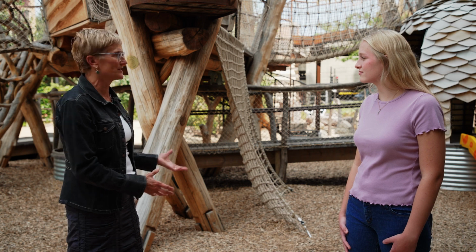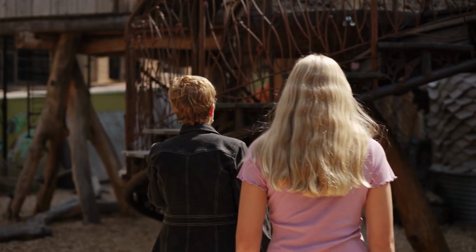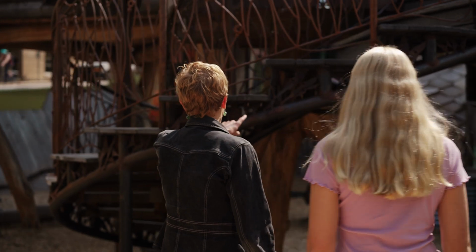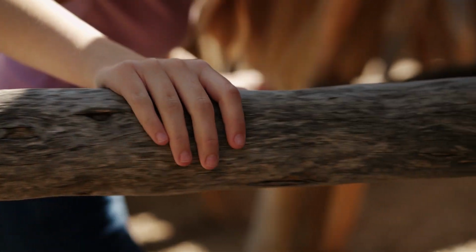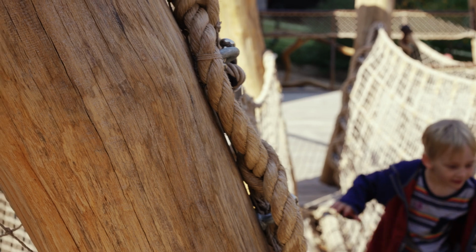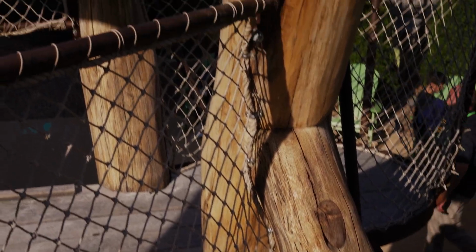We've been really committed to using local, sustainable materials. So in this exhibit, for example, we're using primarily black locust to build the entire exhibit. Black locust is a really wonderful species for us to use in outdoor play spaces. We're using it here because it's so long-lasting. And it's an invasive species, so that means that when we cut down black locust and use it in exhibits, we're helping a forest naturally regenerate and have more opportunity to have native plants. That's also something that helps in the combat against climate change.